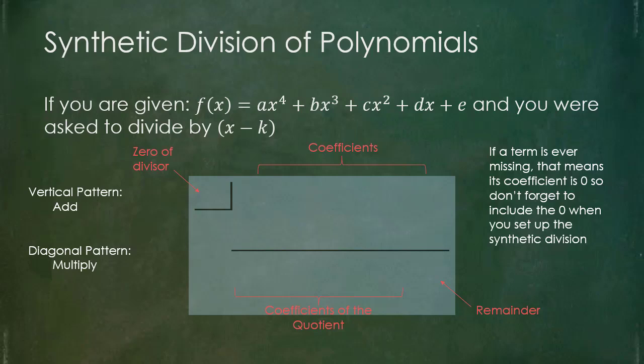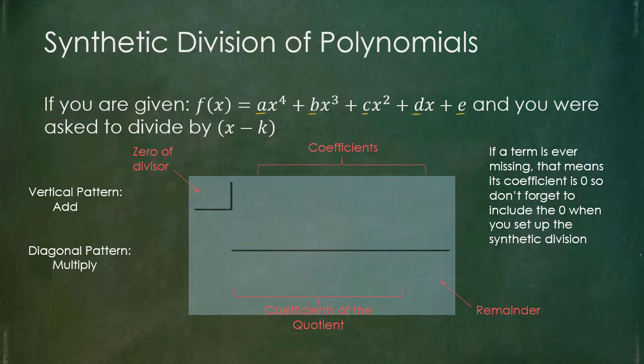Alright, so that concept that I just mentioned, synthetic division, is a way that I can actually do this whole process without having to worry about writing all of the x's every step along the way. So if I'm asked to divide some polynomial, as you can see here, the f of x, I've just utilized a bunch of different random variables. This would have been a quartic polynomial, if you want to think of it that way, because the highest power I included here was 4. But hopefully you can see that it would just continue on in this fashion. No matter how many different terms I have, I just write all of the coefficients, which again are just the numbers in front of the variables, including the constant at the end.